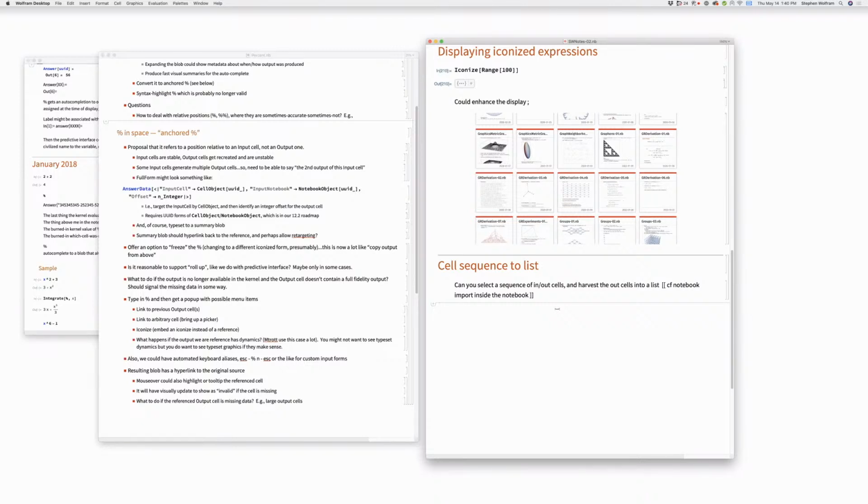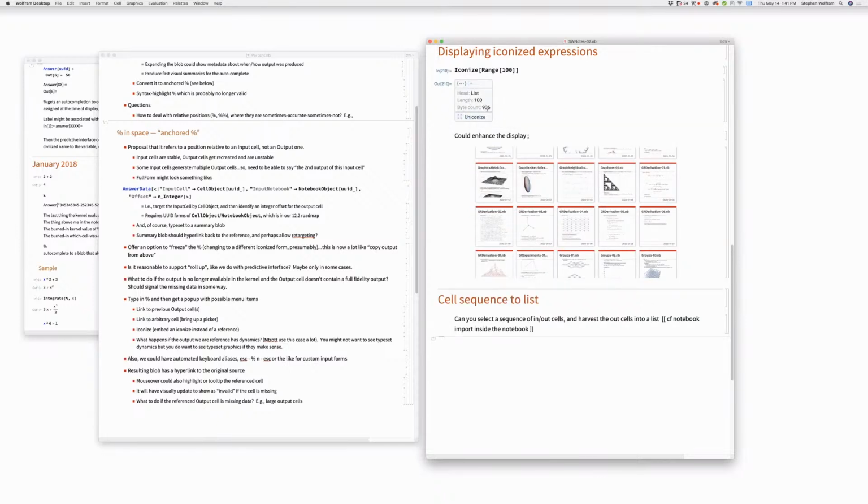Honestly, I think that's a 30-year throwback. Anyway, I think it's hard to know how much memory is available. Well, of course, doesn't Iconize already do this? I mean, we can certainly have it in the metadata. Oh, it's there. It says right there, byte count 9. Yeah. Okay. So maybe that's the answer to the question.